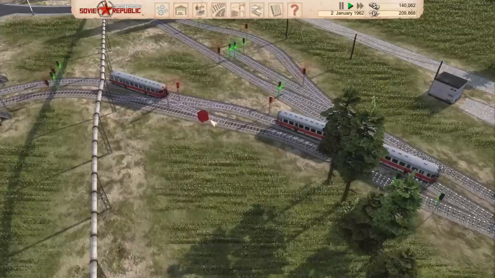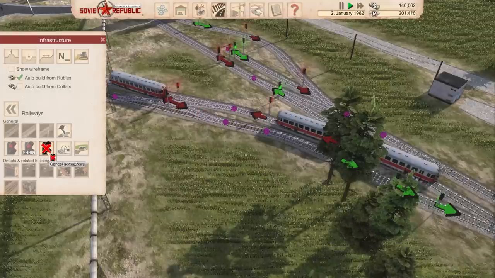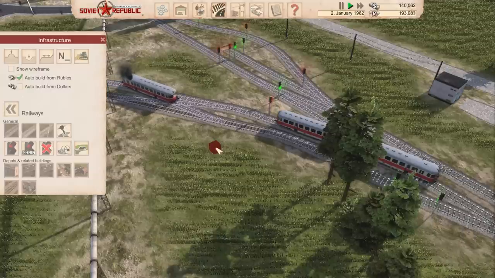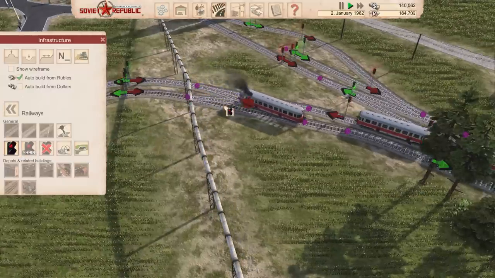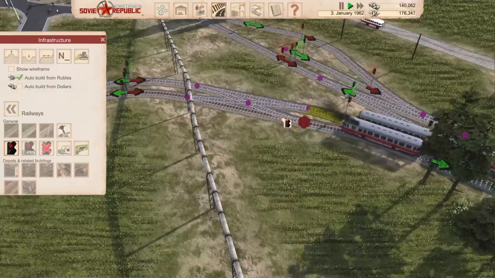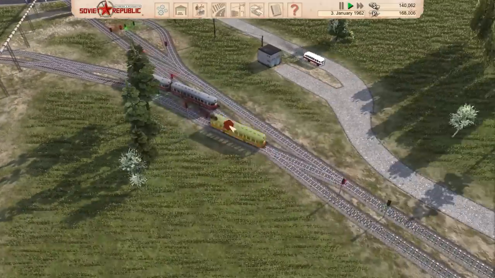What's going on over here? Why are there signals right here? How did I manage to place signals there? How did I do that? That shouldn't have actually been possible. How will you, video game, how will you let me place signals in the middle here? Alright, I don't even want to pretend to understand.